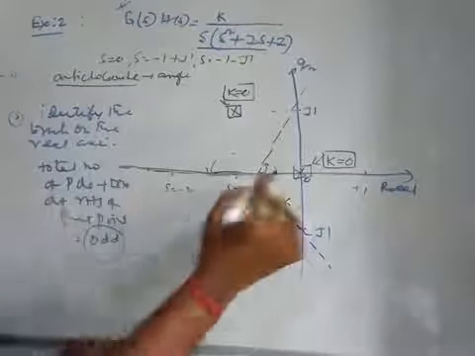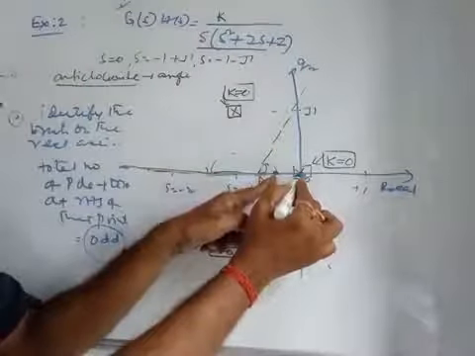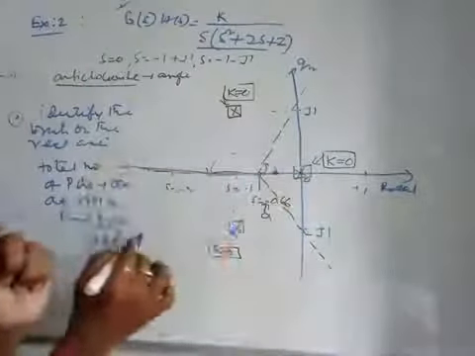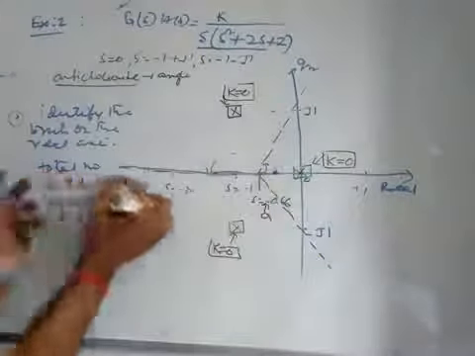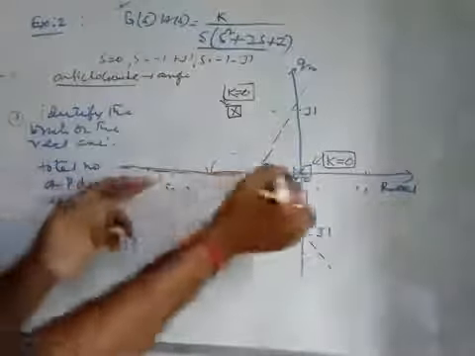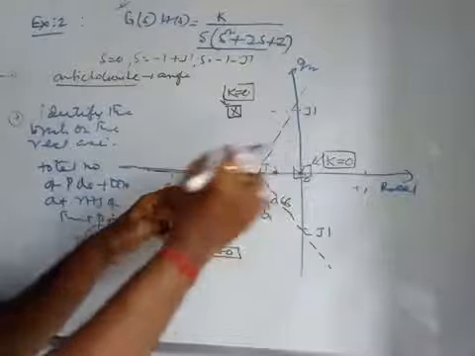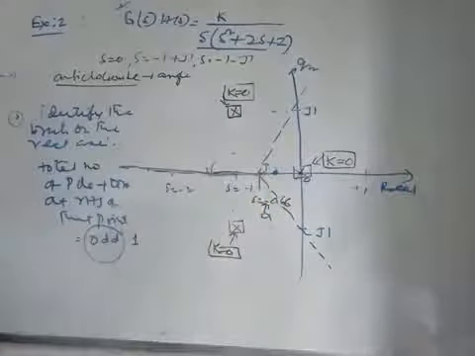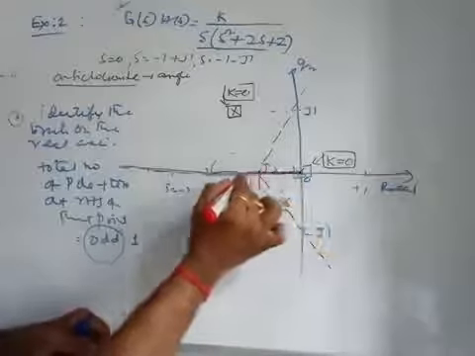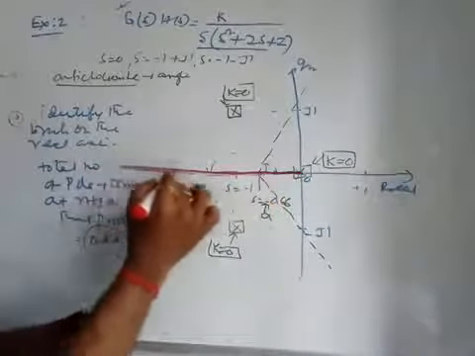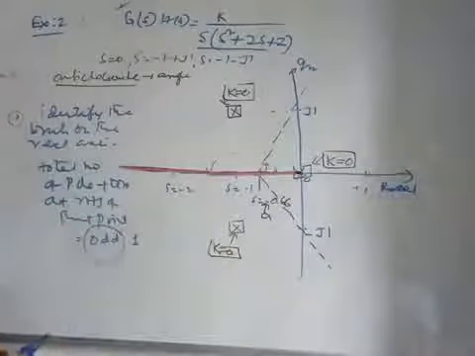So here you see at the right hand side of this, what is the total number of poles plus zeros? 1, that is odd. So there is a branch which starts from here and ends up to infinity, because there is no pole or zero. If there is any pole or zero, then after that pole or zero there may be one branch. So we may just highlight that branch with red color here again. So this means there is a branch, right? So that part is over.